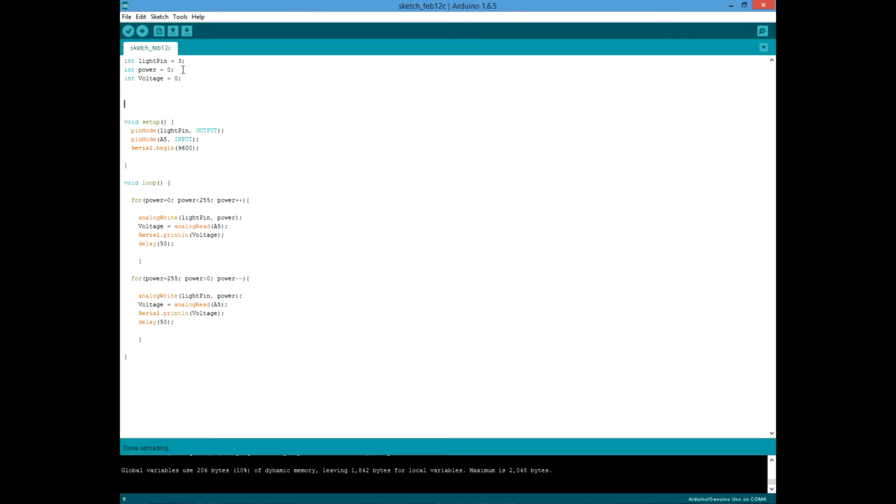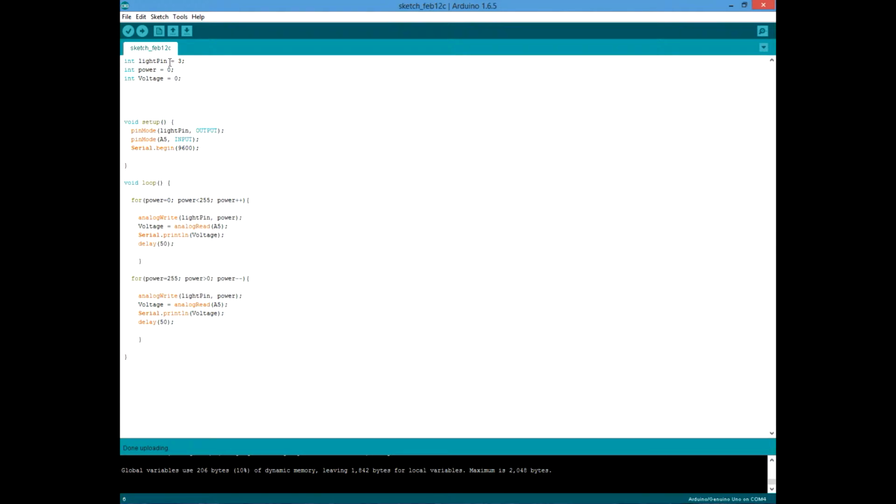I've had to change the pins from the last example because we need to use those pins that are set up to read analog and also write analog. There's also specific pins that can do, it's called PWM signals, pulse width modulation, and that's what we use those pins to do the analog write command. So I've had to change up the pins a little bit.